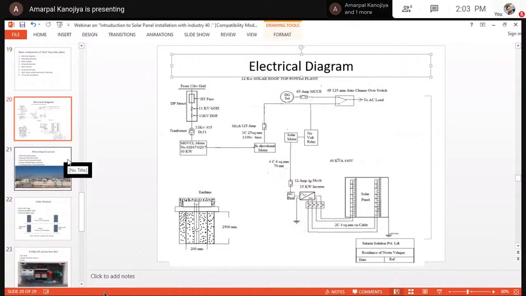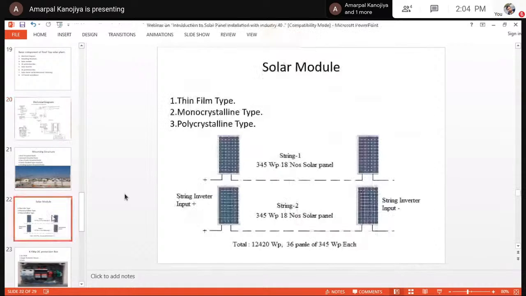Now here one thing happens: throughout the year, if the energy you consume from the electrical board is equal to the energy you export to the electrical board, and the net becomes zero, then there is a new concept that comes into the picture, that is a zero energy building.